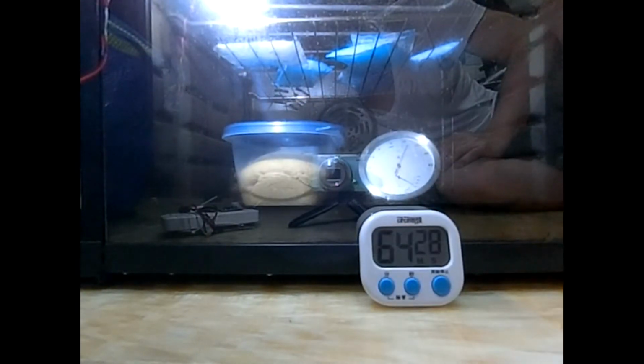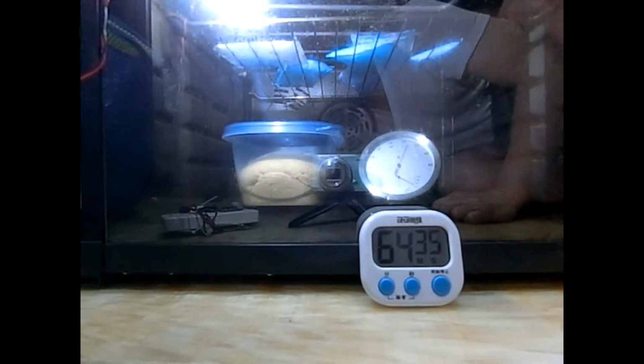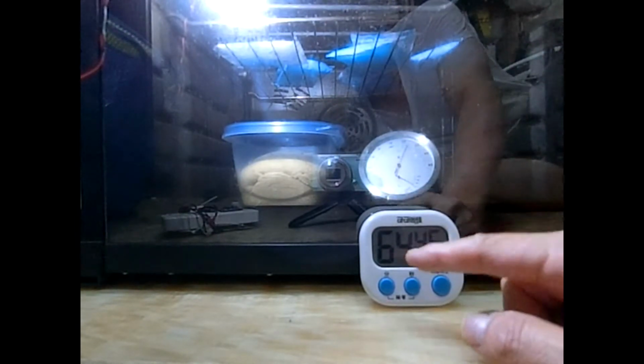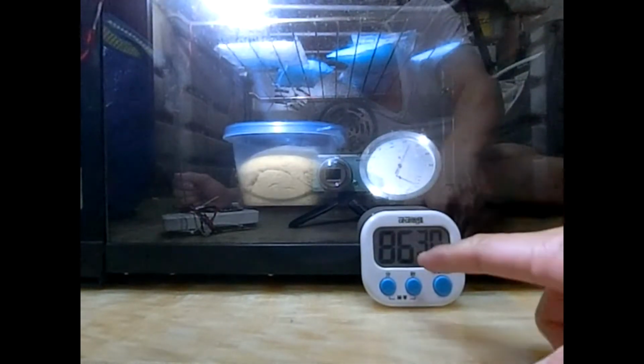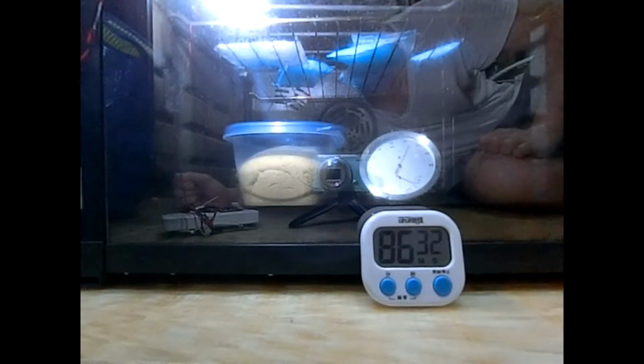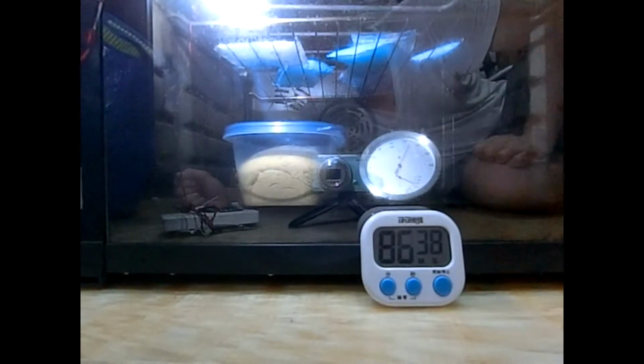Around 25 minutes after first fold, temperature is about 23 and a half. Maybe I come back at 85, another 20 minutes. This is another 20 minutes. So total 45 minutes for second rise. The temperature is 24 and a half degrees.